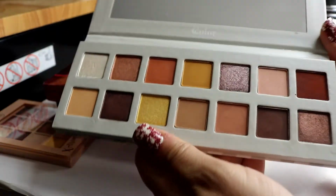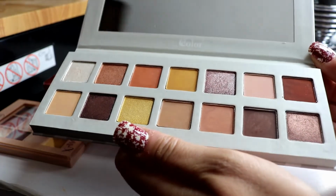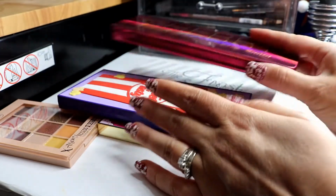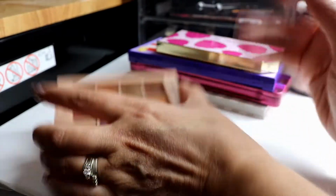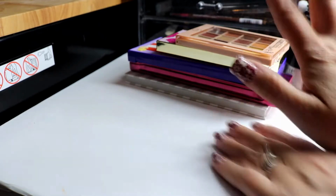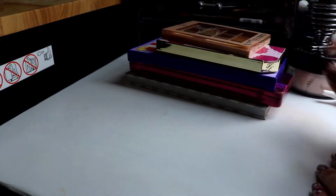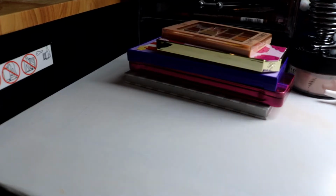This is also from CColour Cosmetics. It's the Frost palette, and this is what this one looks like. I believe this is supposed to be a dupe for a Kylie palette, but I'm not sure. So that's what I'm using this week as far as eyes go. I only plan on using them once, maybe twice, because there are 7 days in a week. So if I wear makeup every day, one or two of them will get used more than once. Otherwise, they will all get used once, but that is my goal with new palettes, to use them at least once, and then I put them into the rotation.